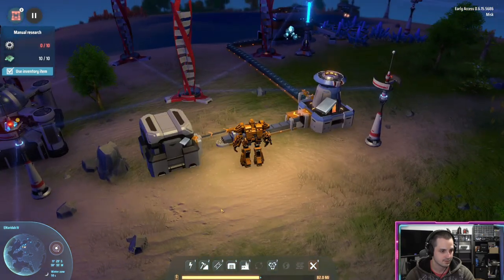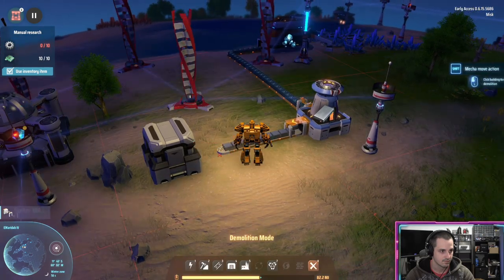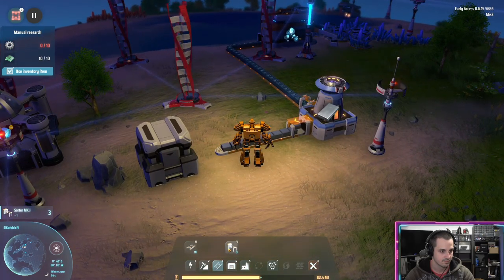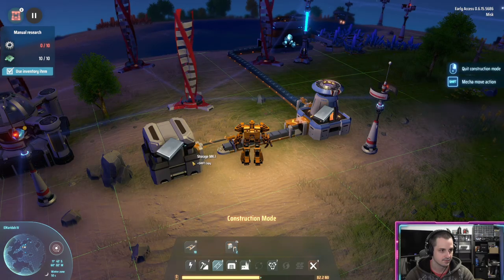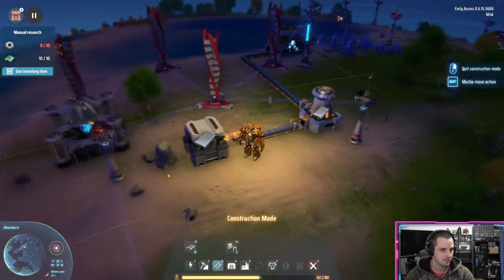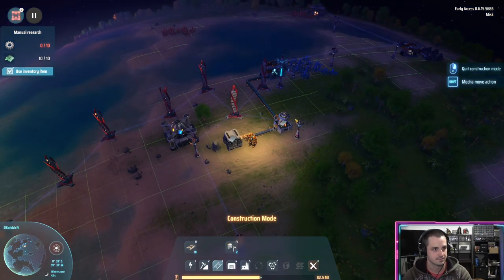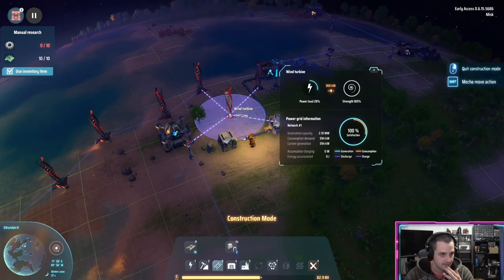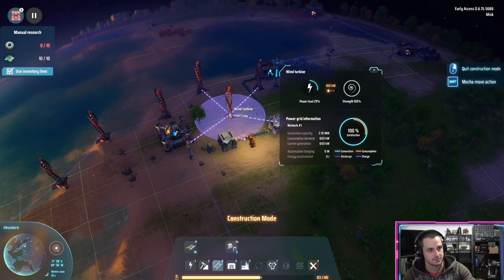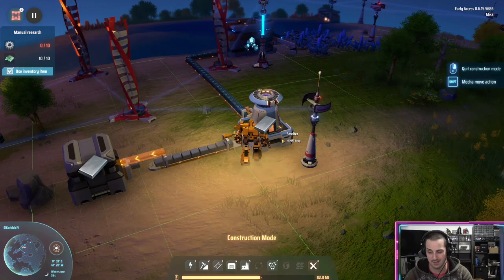Why isn't it doing anything? Okay, you gotta go from there to there. Boom. Alright, now we're cooking. What's our power like? Let's see. Power load goes from 30 to 50%. This one thing takes up 20% of our power output.